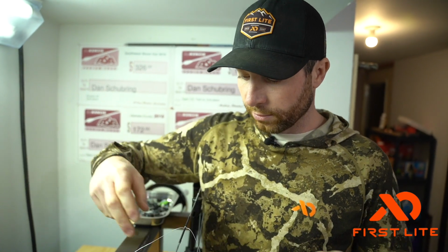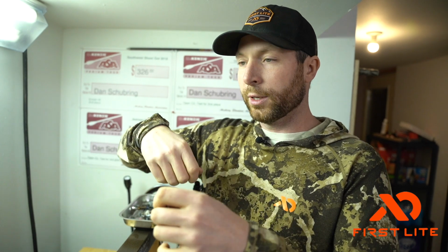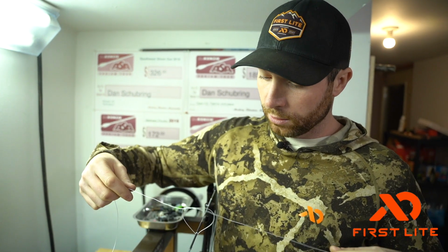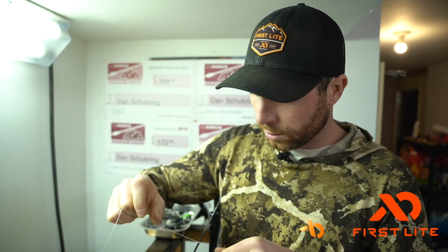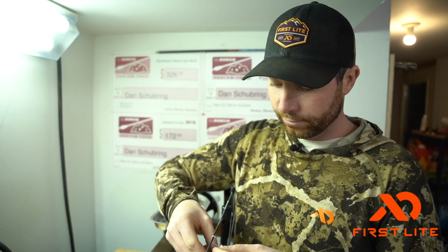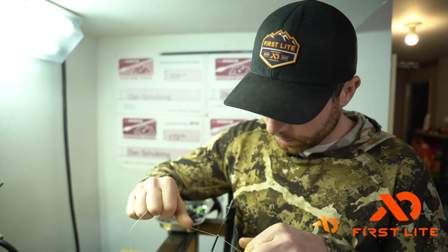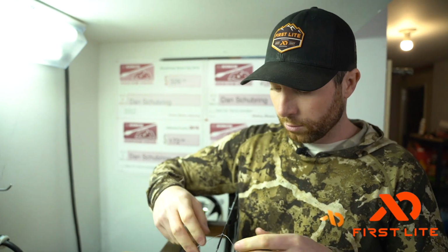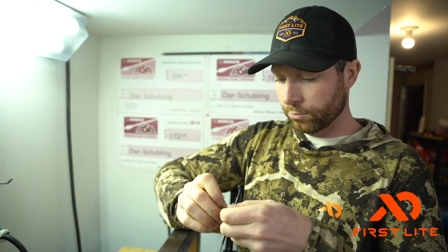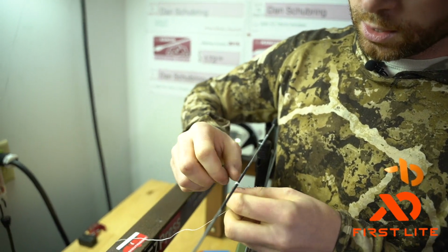Another reason is if I put this underneath my arrow, a lot of times when you put your release on your D-loop, your release will actually move up from directly behind your nock. And with this, it'll actually center your release directly behind your nock, which I guess you could say will help you be a little more accurate. Most people probably won't notice the difference, but it's little things. Little things, anything to help you be a little more accurate and make some nice lethal shots on your animals. So I just do 3 or 4 knots, and then I'll burn the ends.